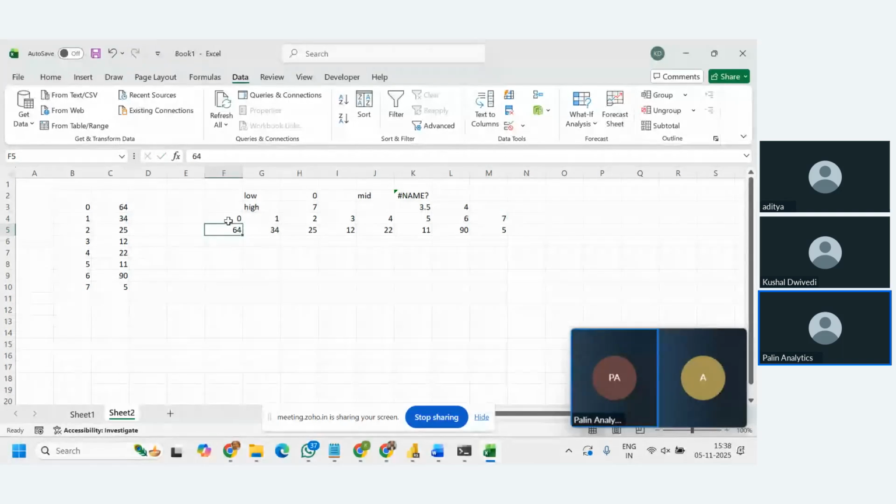We have found this middle element with the low and high concept. We have found that the middle element is at 4. Now this will be compared starting from here. First of all, this will be compared with this. This will be compared with this. This will be compared with this. This will be compared with this.